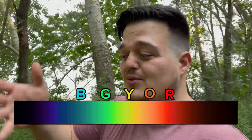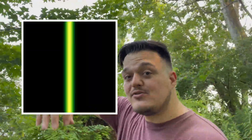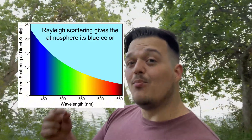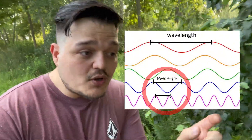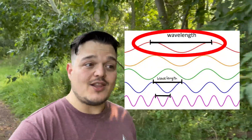As these colors of light pass through the atmosphere, they get scattered — basically they bounce off particles in the atmosphere and go off in different directions. But they aren't all scattered evenly. Shorter wavelength light is scattered more than longer wavelength light. The wavelength is just the distance from one peak to the next peak of light. That's why blue and violet, which have much shorter wavelengths, are scattered a lot more than red, orange, and yellow, which have much longer wavelengths.